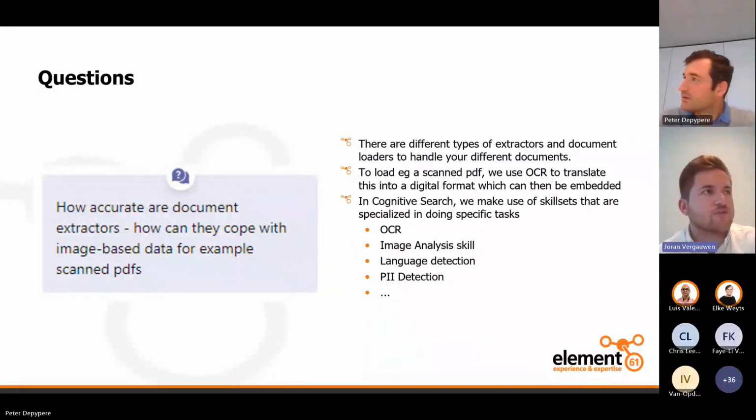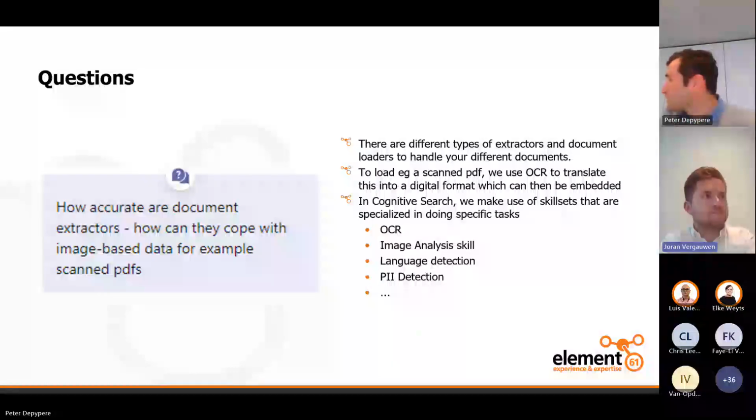So yeah, to answer that question, it's perfectly possible. And there as well, an interesting one I added here, for example, PII detection. You have those skill sets which can further enhance your metadata. And so we might know this chunk of text contains very sensitive data, so we can tag it with sensitive data, and then in the prompt later on we can say, do not include sensitive data in your answer. And so by combining the skill set of PII detection, so personally identifiable information, and good prompt engineering, you can limit giving information that we do not want to share.